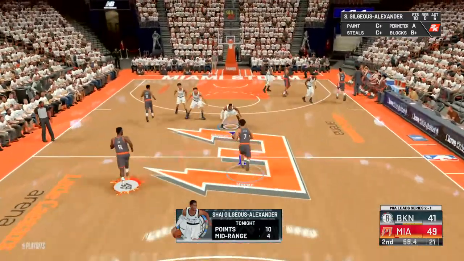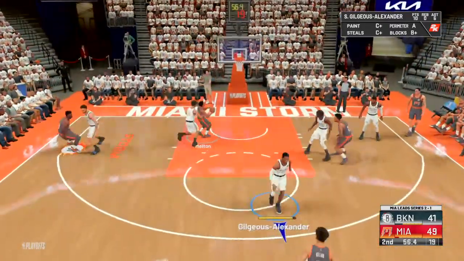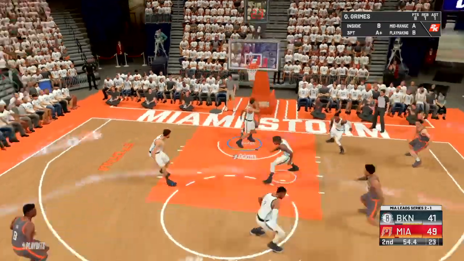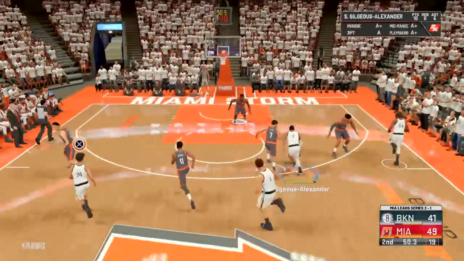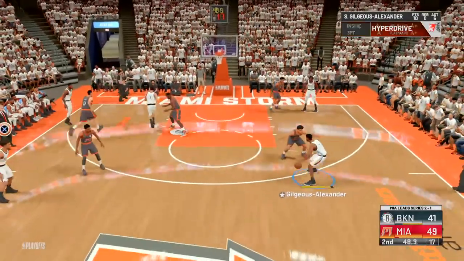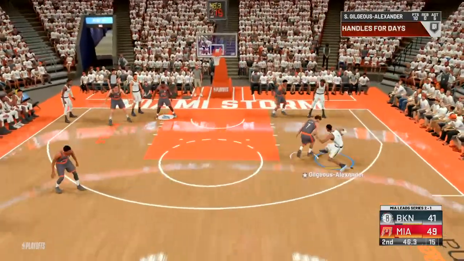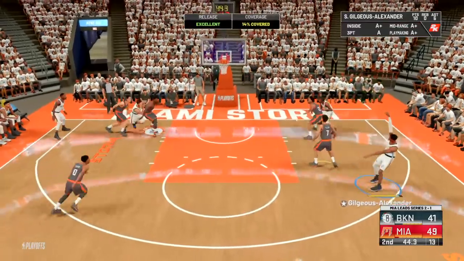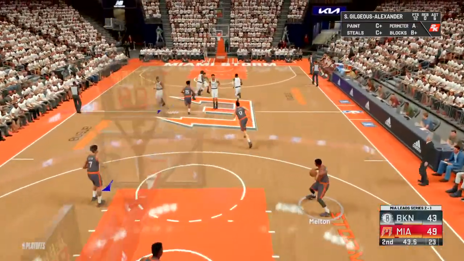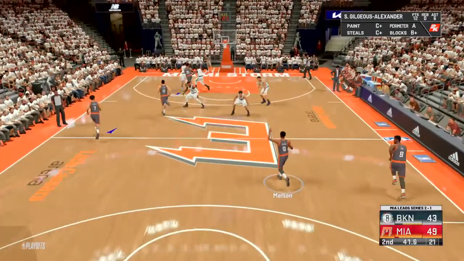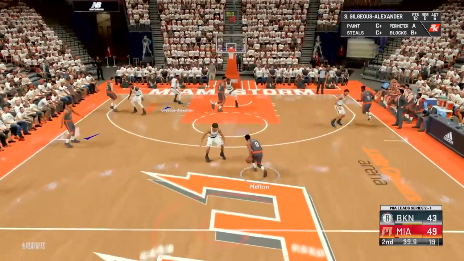This guy's got tremendous length for his position, so at 6'6", Gilgeous-Alexander confident attacking in the paint. Makes good on the step-back jumper. Gilgeous-Alexander's got 12 in the game. Shai Gilgeous-Alexander attacking and in rhythm on the offensive end.